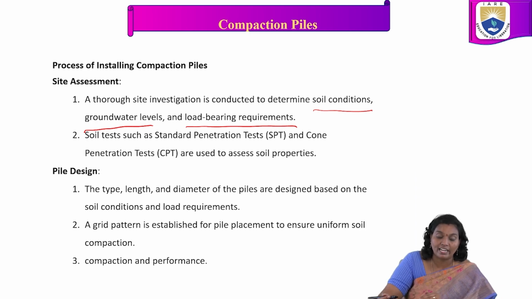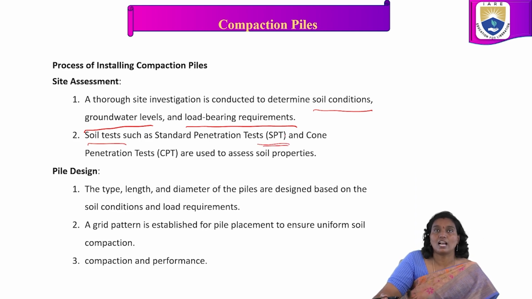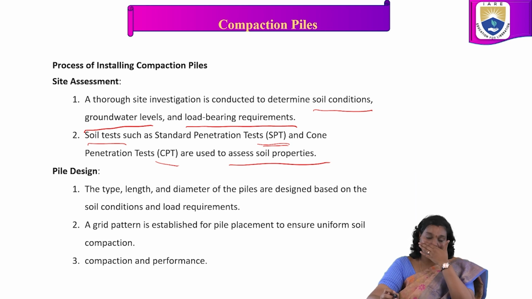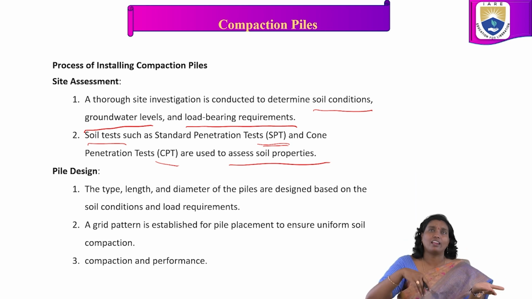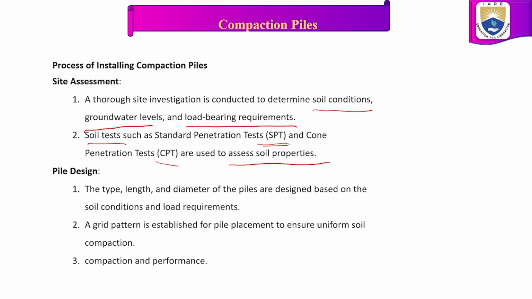For this we have to conduct soil tests. SPT, the standard penetration test, and the cone penetration test are used to assess the soil properties for understanding the site. We assess the site and decide which type of pile design is required, whether driven or cast in site, which principle we are going to follow, and how the stress distribution is before and after the pile design. We also consider how the materials react when we drill the hole and pour the concrete.